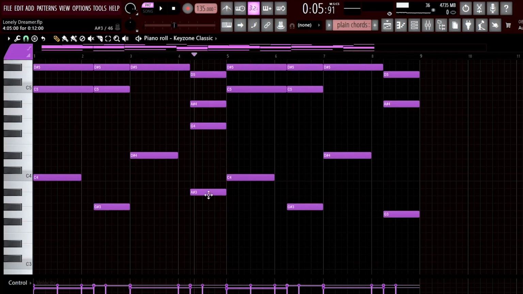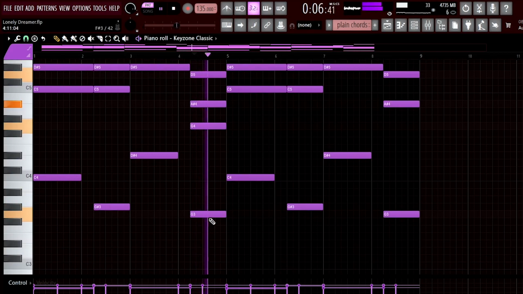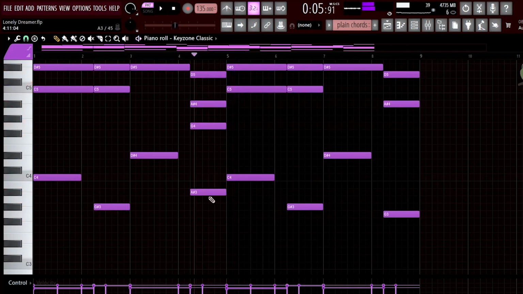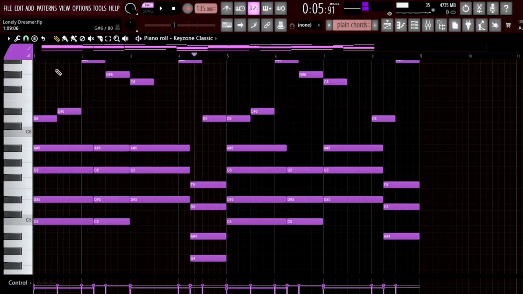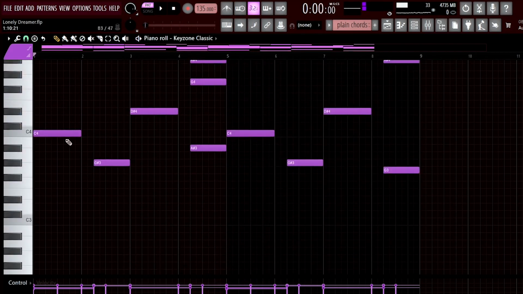So this is what it sounds like. This is what it sounds like normally. This is inverted. And that works because it's a leading tone up to the C. Creates more anticipation. And then we're going to also think of this as a bass line now. So we can go ahead and add some passing tones.